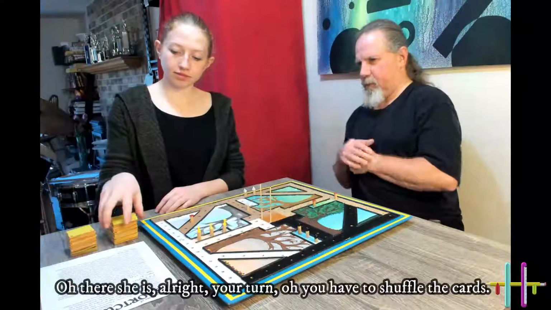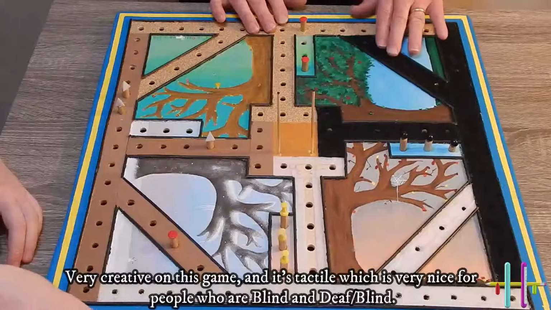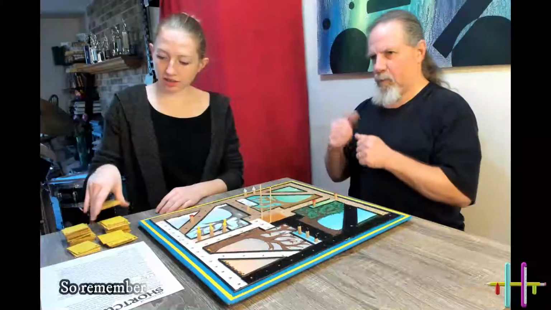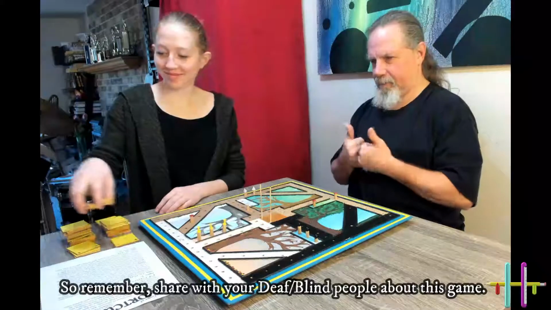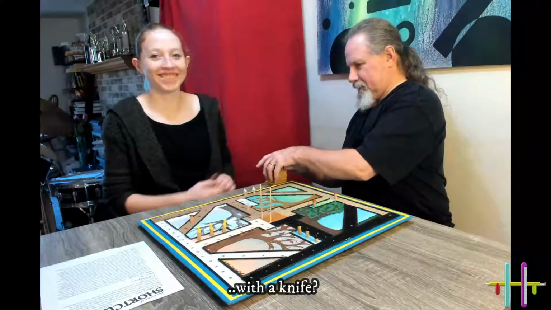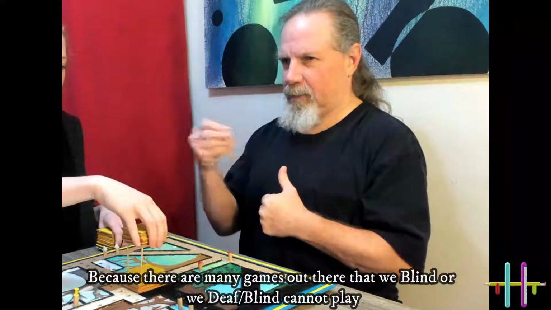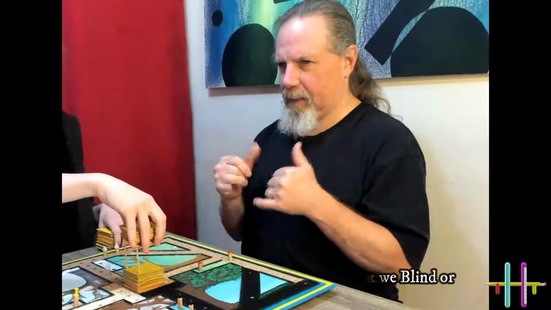Alright, your turn. Oh, you have to shuffle the cards. Very creative on this game. And it's tactile, which is very nice for people who are blind and deafblind. So remember, share with your deafblind people about this game. Do you want to cut the deck? Sure. With a knife? Ha! Because there are many games out there that we blind or deafblind can't play.